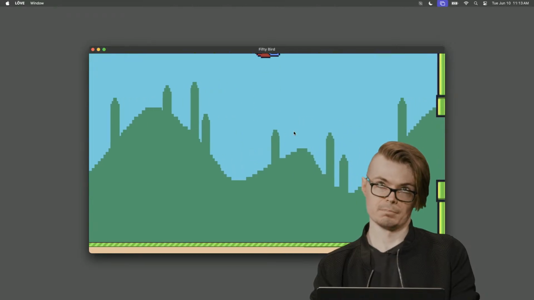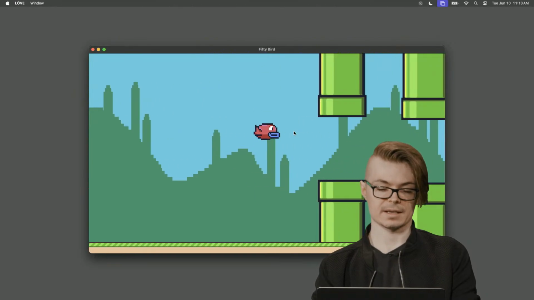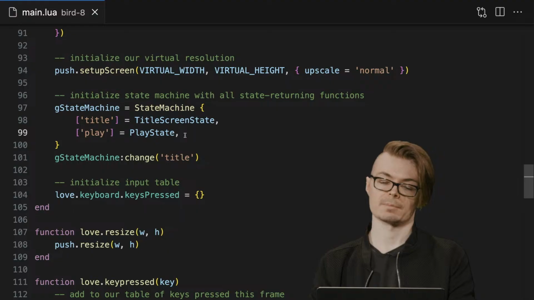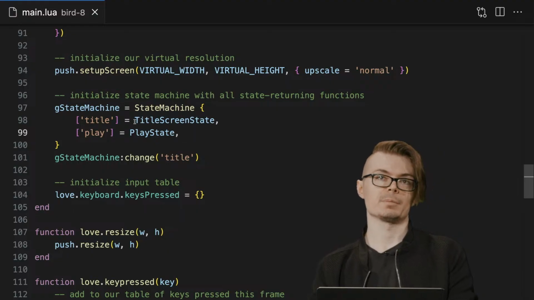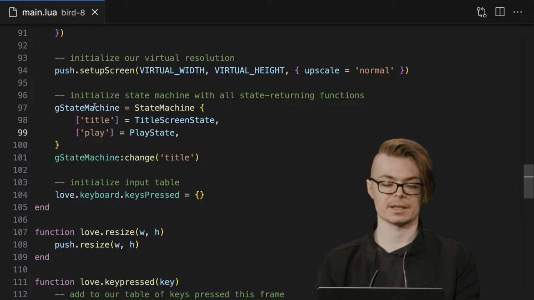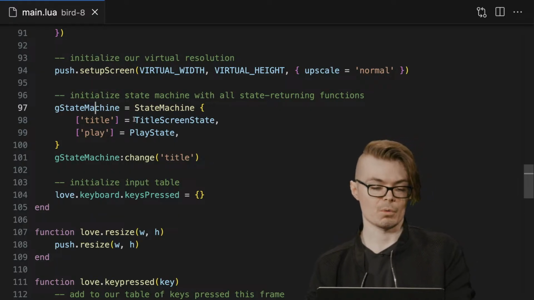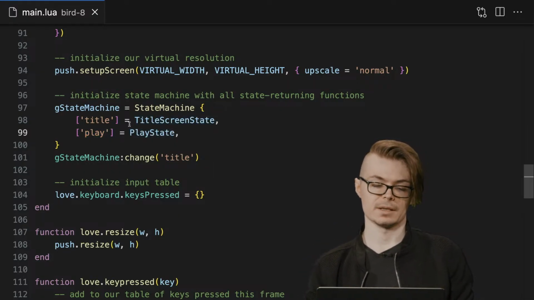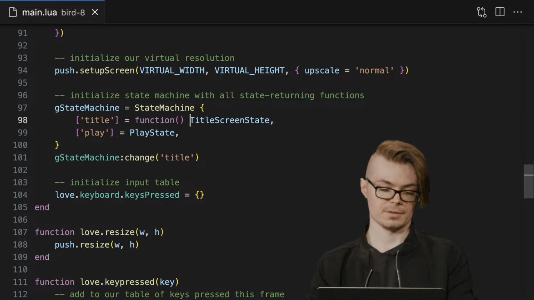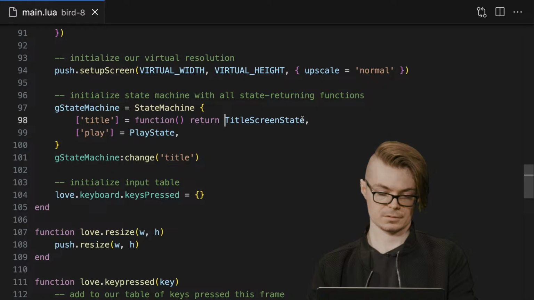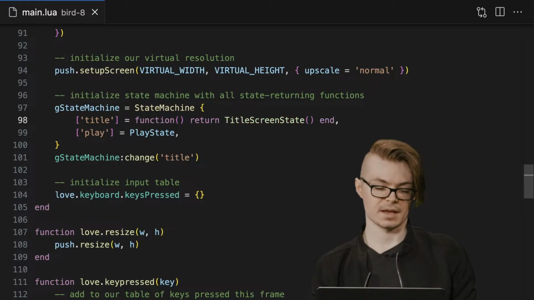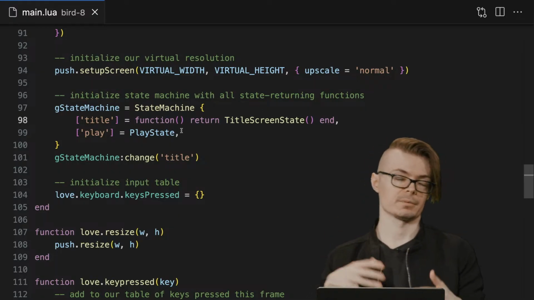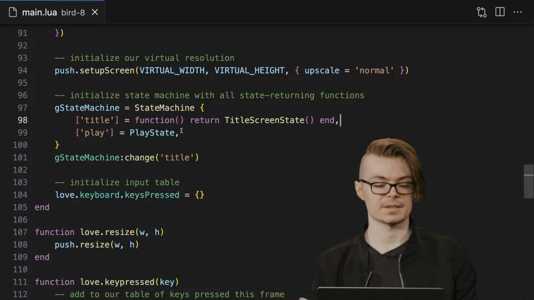Barring any possibilities in the future where we might need the functions defined for a particular reason or other, this is also acceptable. This makes it maybe a little bit more clear what's happening if you're looking at the state machine definition. You might not be aware that ultimately they get called and instantiated from the state. In this case, if you were to do this, at least it is a reminder to us that we are invoking a function that's going to return a new copy of that state.